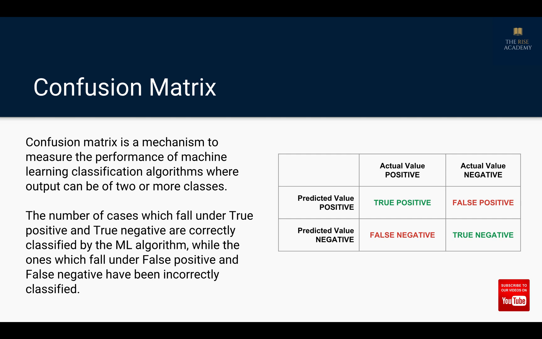So what does that mean? On the right side I have a template of how a confusion matrix looks like. On the top row I have actual value — positive and negative — and on the left hand side, the very first column, I have predicted value — positive and negative. Whenever I am predicting using an algorithm, irrespective of what the final prediction is, the record has an actual value attached to it which never changes. So my algorithm is either able to predict that actual value correctly or it is not. Whenever my predicted value and my actual value match, that is a good classification — I am classifying the actual values correctly. But whenever they don't match, that's when I am making an error.